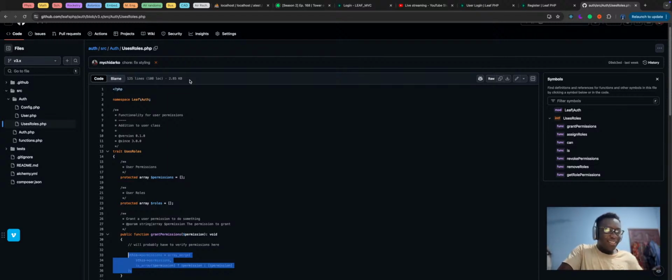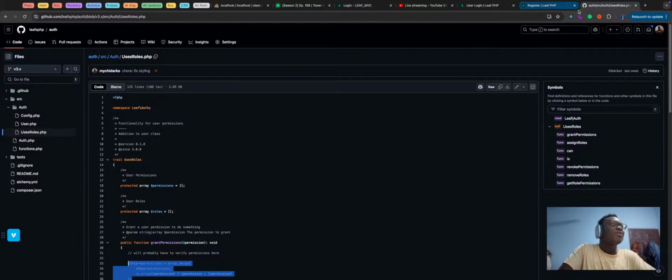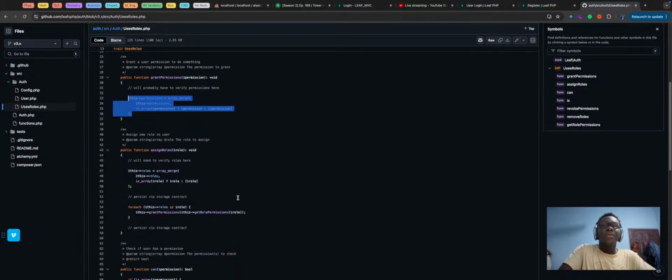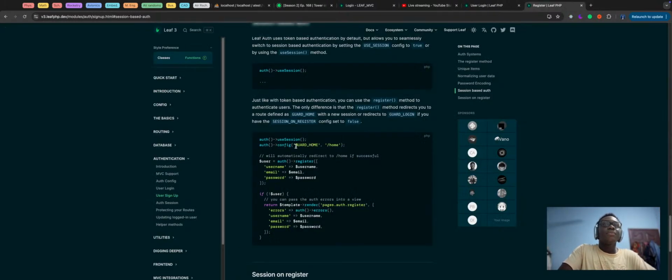Right. That's going to come in probably the next few versions. This is version 3.0, so maybe version 3.1 or 3.2, because it's pretty much done. I just have to figure out how to save the permissions, and then it should be good to go. So that's all of the user permission stuff.